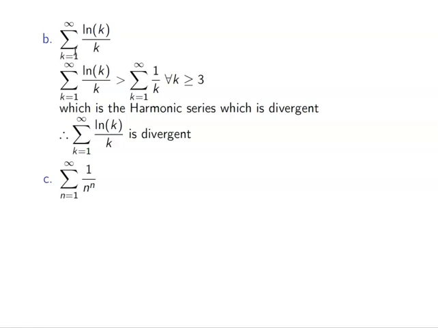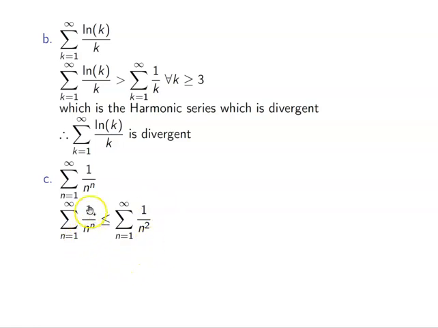The series of 1 over n to the n. Okay, so this is a little bit different. So let's see how we can try to compare this, right? So if I take 1 over n to the n, this is always going to be less than or equal to 1 over n squared because these are very large values in the denominator. So overall, this whole thing is rather small. So 1 over n squared is going to be larger, right?